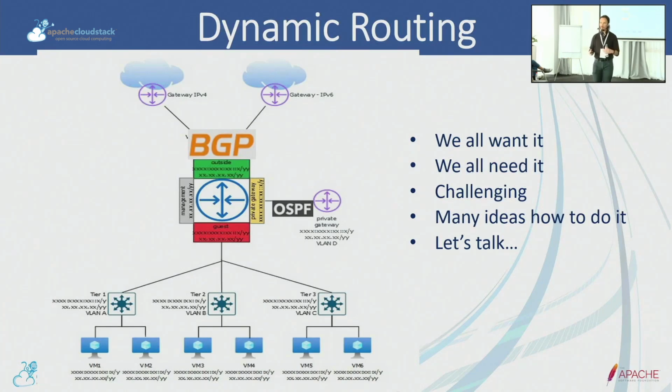So in the end, we pushed it to, okay, let's get IPv6 out there, statically routed, then providers can start using IPv6. When you set up your networks, you still need to add static routes back to the /64s, but you can use it. It's out there. So we want to see how that's adopted, how that's used, and then gather ideas. But this is something that we all want. We all need this. There are many, many ideas on how to do it, and we need to talk about how to do it.